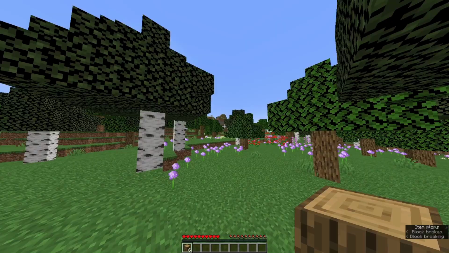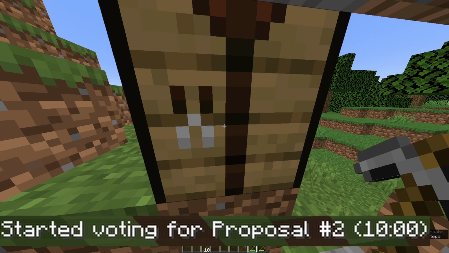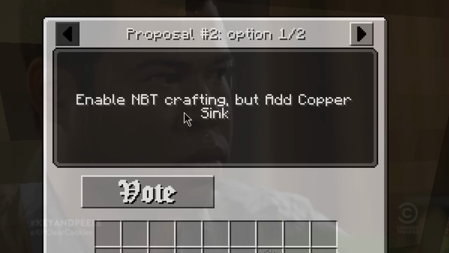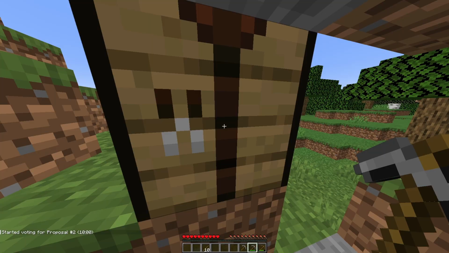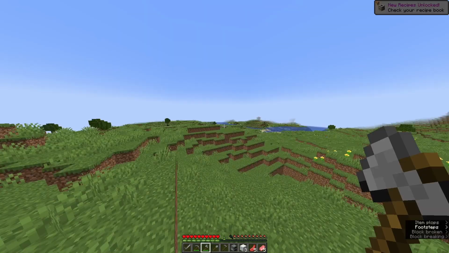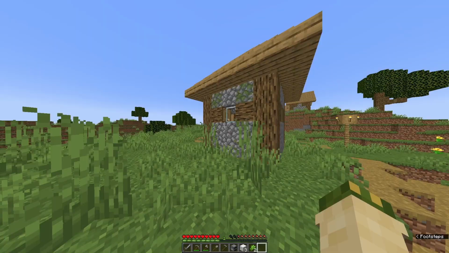Wait, am I not supposed to get slime blocks or something? I don't care. I'm gonna go to this mountain. Let's just play the game normally. Okay, new proposal. Enable NBT crafting, but add copper skin. Enable NBT crafting. Nah, that's kinda difficult for my brain. Oh, there's a village, nice, so I don't need this anymore. Okay, let's just get a bed.